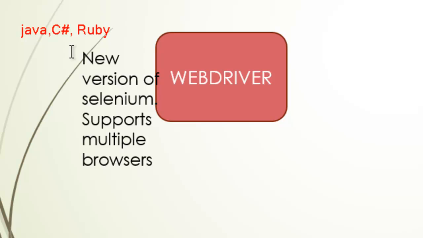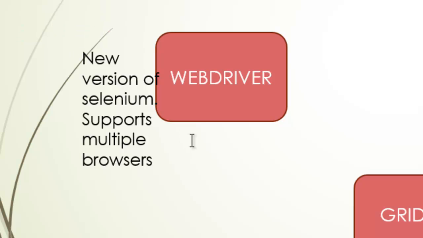WebDriver gives an end-to-end solution. It generates the reports. You can parameterize your test cases as well with the help of an Excel file. So we'll be talking about all these in the coming classes. It's just a brief overview of Selenium WebDriver. Fine. Now the next component is the grid.